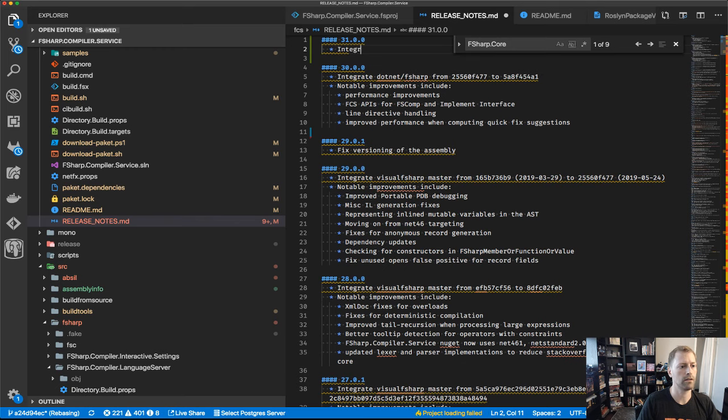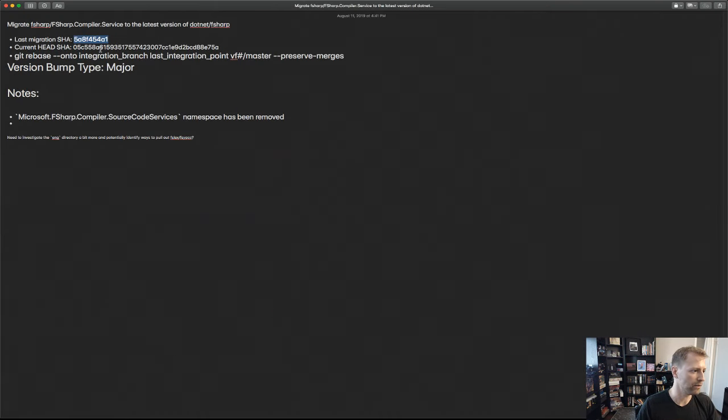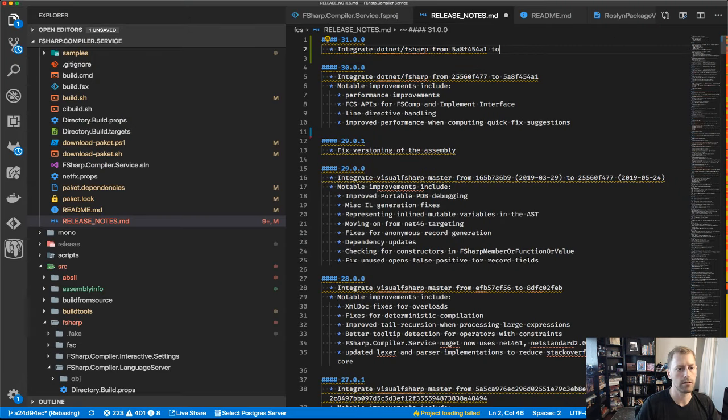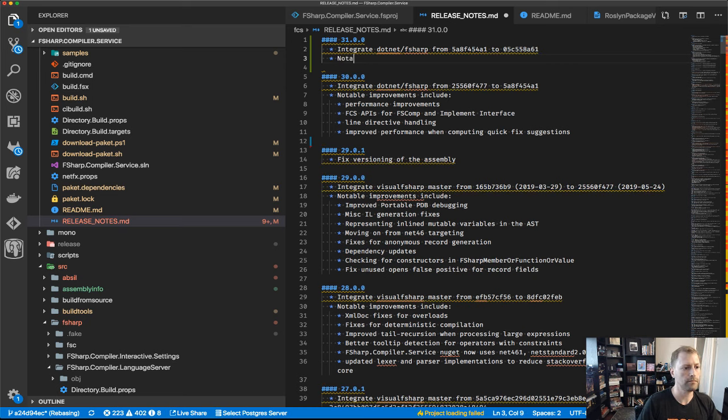Changes: integrate .NET F# from... and just aesthetically, I don't want to do this whole thing. I'd rather keep the same number of characters. Improvements is kind of ostentatious, right? Like they might not be improvements. So let's just say changes.